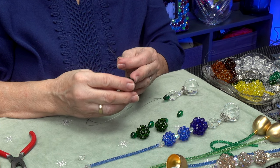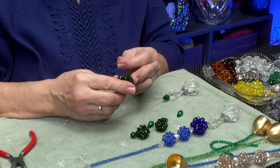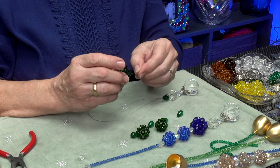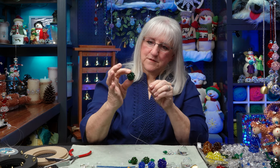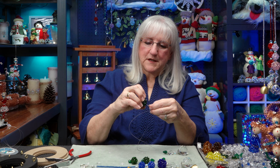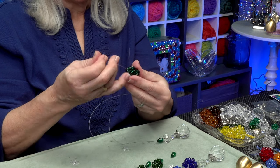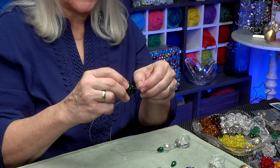I'm pretty good at hiding the knot, but if I can find it, and there it is, I'm going to try to put it towards the top so it isn't as visible. You find a space and look clean through the cluster ball and stick the wire through. If you have trouble getting both through, they might not cooperate, put one piece of wire at a time. See, one went through a different place, so just as long as you get them through the same space.